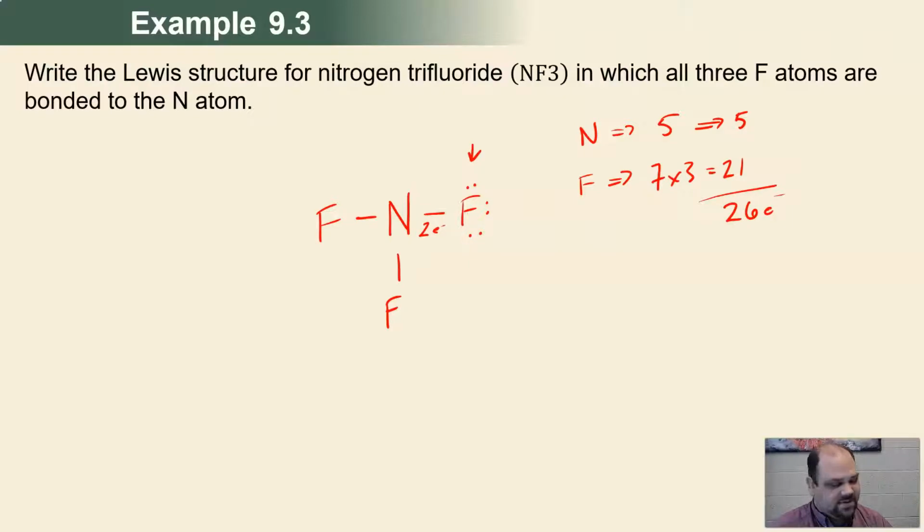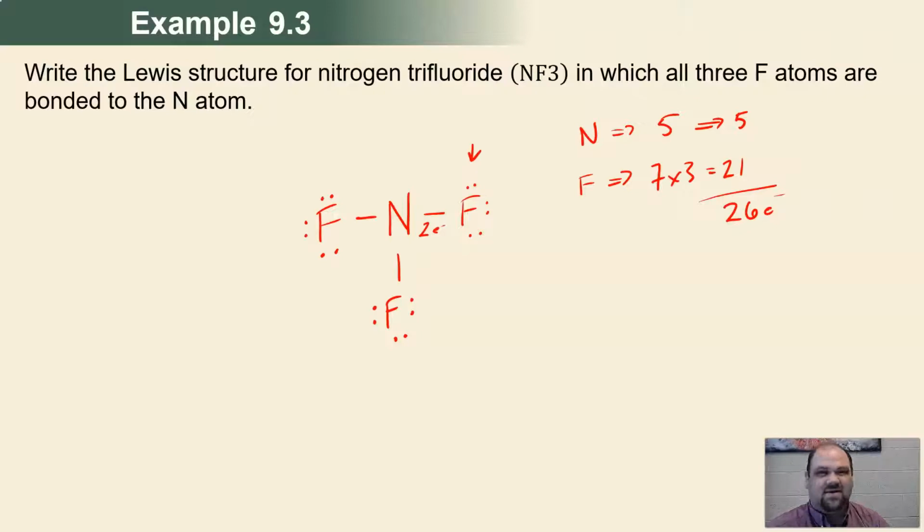So we start with 26, we've used 8. Here's 2 in this fluorine at the bottom. We're going to give him 3 lone pairs as well. There's 8 more, that's a total of 16. The fluorine on the left, give him 3 lone pairs. That gives him 8 electrons as well. And so that's a total of 24 electrons. We've still got 2 electrons left over.